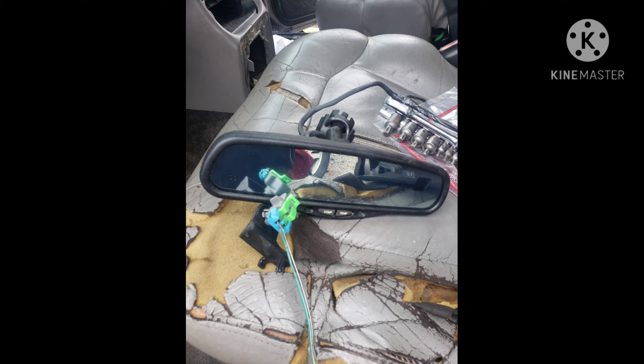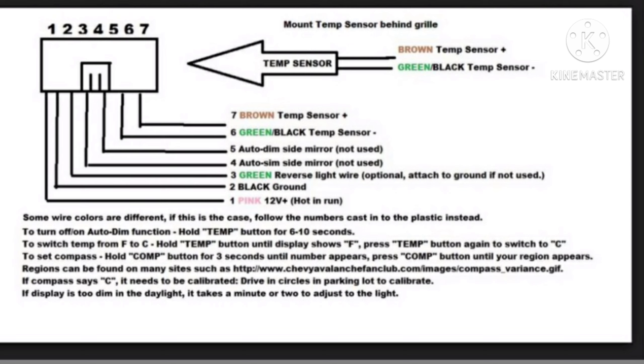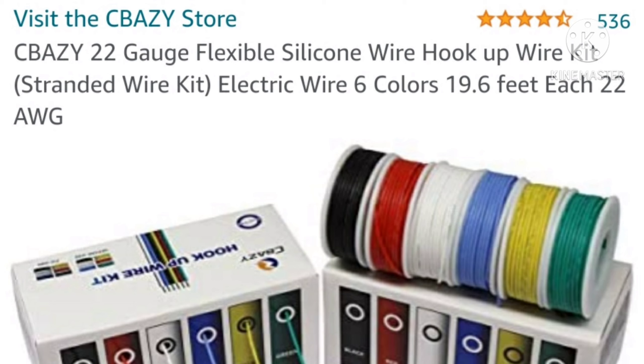This is a temp sensor off of an '02 to '07 Silverado, Tahoe, Suburban and all that. And then here's the rear view mirror that I used. This rear view mirror has your direction — whatever direction you're going — and the temperature. Here's the wiring diagram that I followed. It's relatively easy once you got the right rear view mirror. These are the wires that I use, a little kit I bought off of Amazon. Didn't cost too much, like $14, $15. I wired it up and there we go. This right here is just to show you the model number.